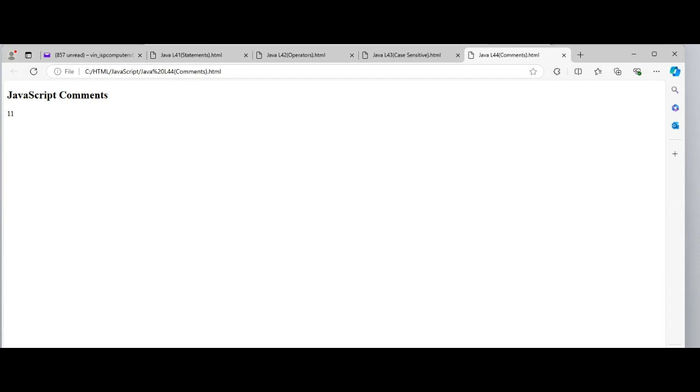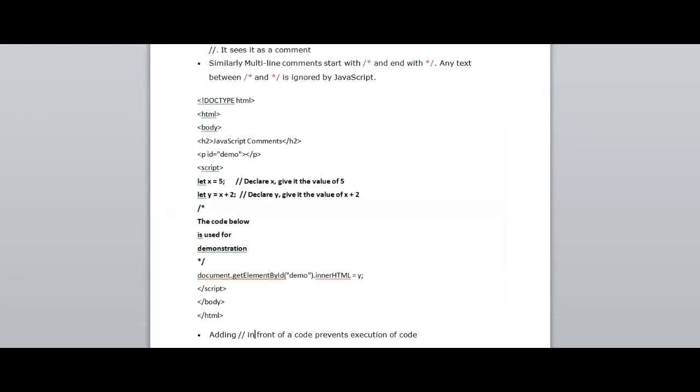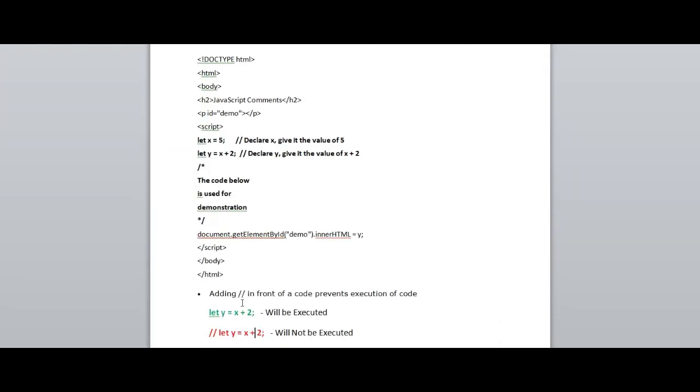But what is important here is that we are focusing on comments. This is a single line, it's double slash, then this one is for multi-line. Very important. Now, adding double slash in front of a code prevents execution of that code. For example, let y equals x plus 2.